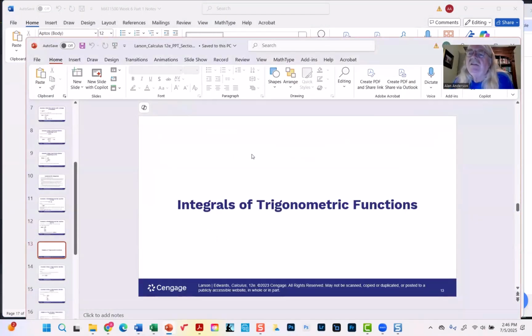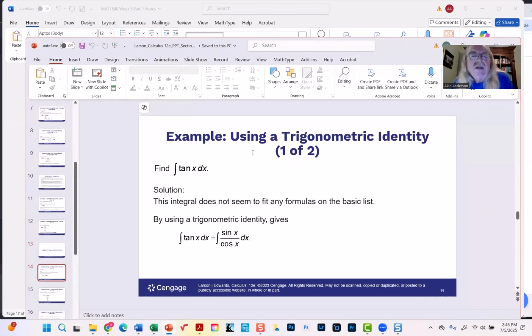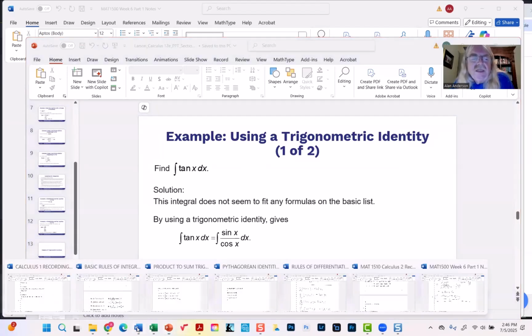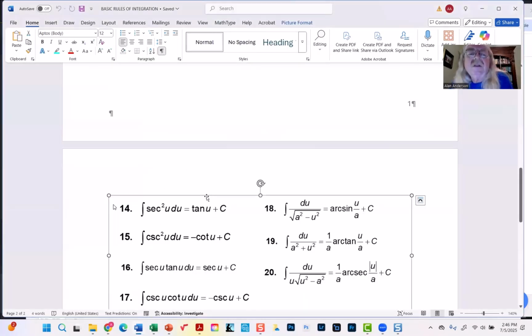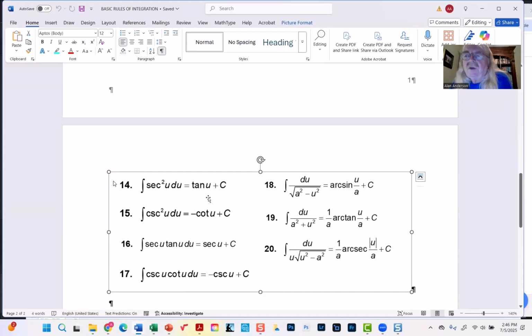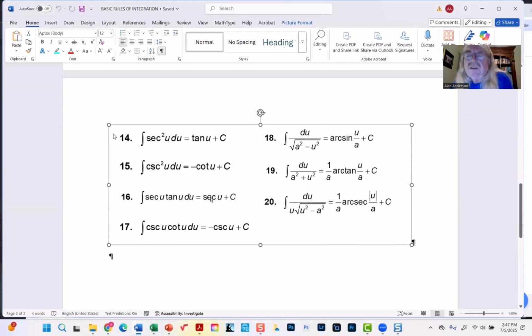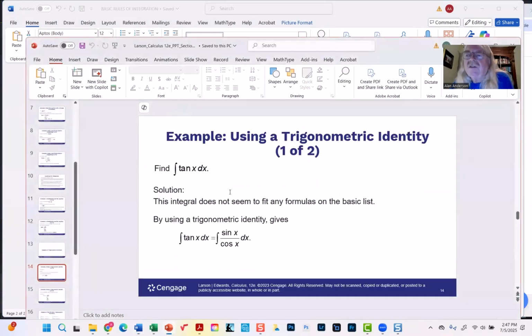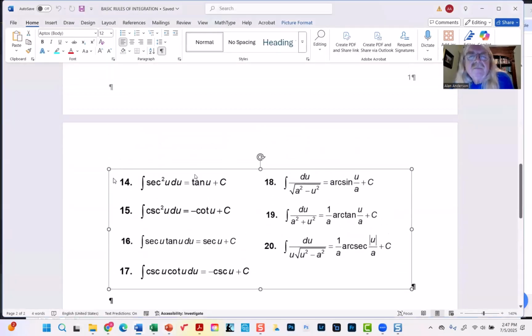Integrals of trig functions. Now you knew this was coming. They love their trig functions. So remember, we do have a chart that you can help yourself with. It's in Brightspace under the category tables, and let's go get it. You can see it does include some trig integrals, not all of them. There are quite a few more, but these are the ones you run into most commonly. So this could come in very handy when you're trying to solve for the integral of a trig function, for example, the tangent of x. So let's look at our list and see if it's there.